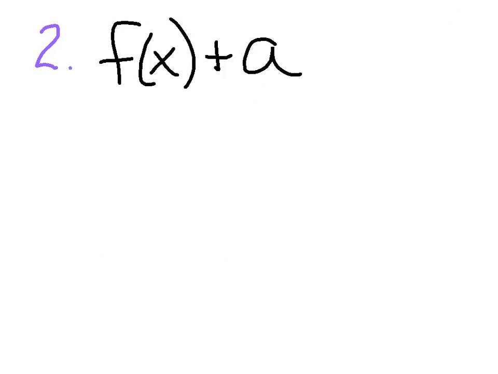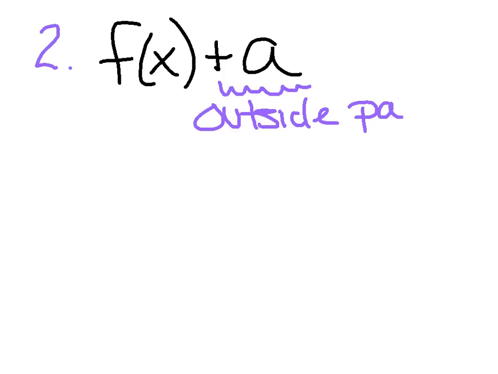All right, the last translation we have to talk about is going to look like this: f of x plus a. Now you'll notice this is a little different from the previous one. Notice where the a is sitting, and that's the whole catch. Is the a inside the parentheses or outside? Hopefully you can clearly see that it is outside the parentheses.